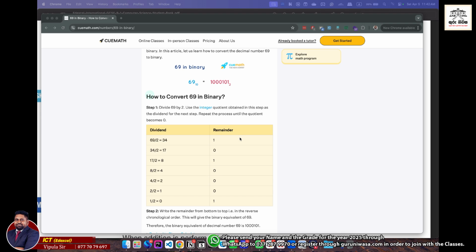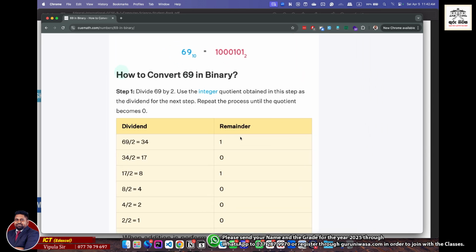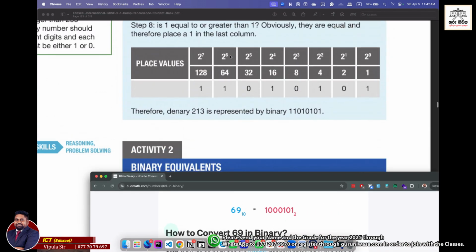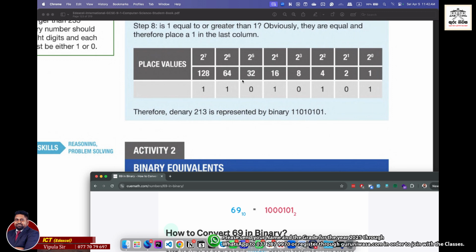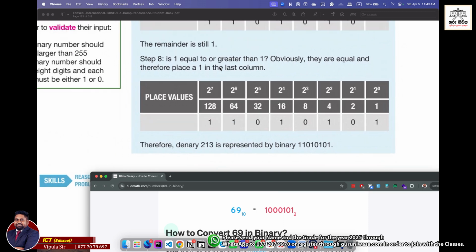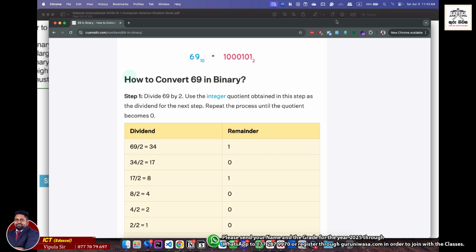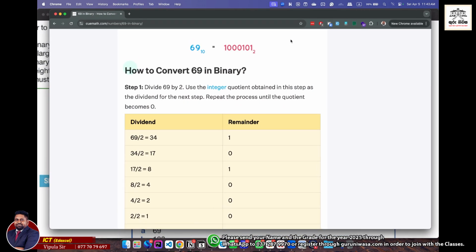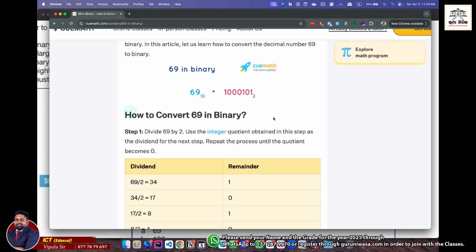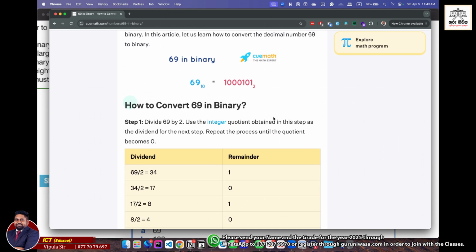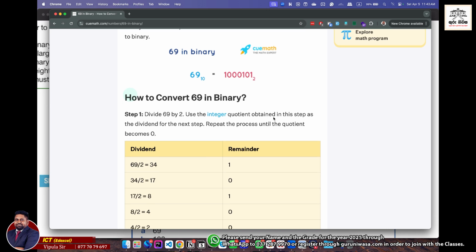So the way we learned before was using the place values, right? So this was basically going through the place values, and we made sure the calculation was done by deducting the value and by checking if the value is greater than or equals, then we added 1 or 0, right? That was one method. Now the other method is the method you guys might have learned so far at school and any other place, which is by dividing. So this is the typical, the other way of getting this done, right?